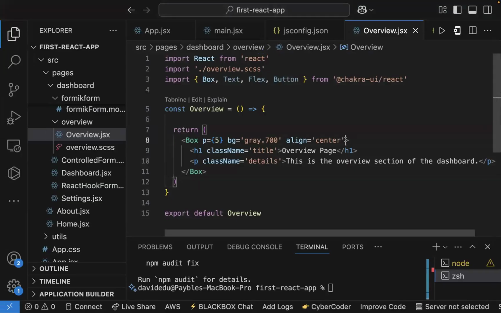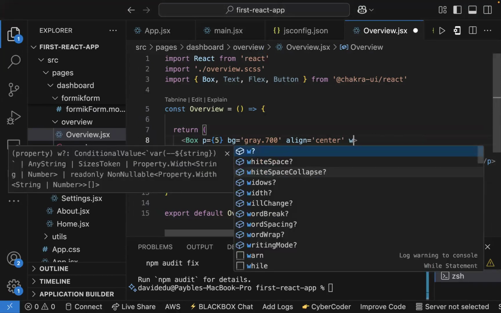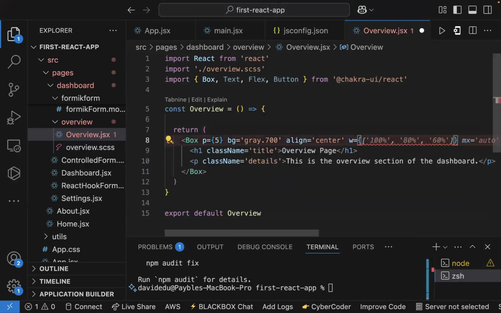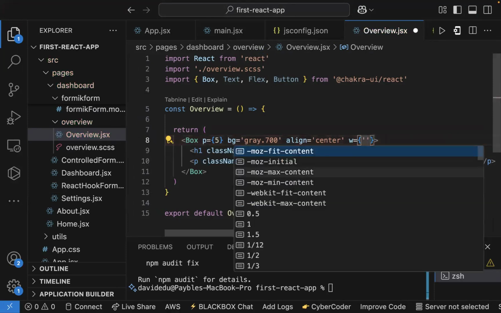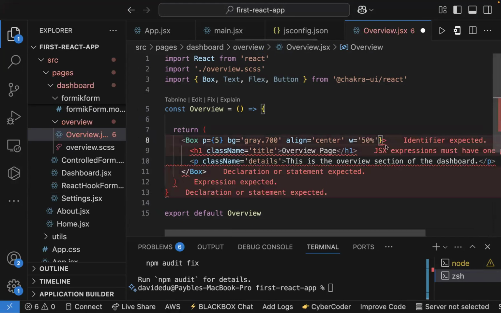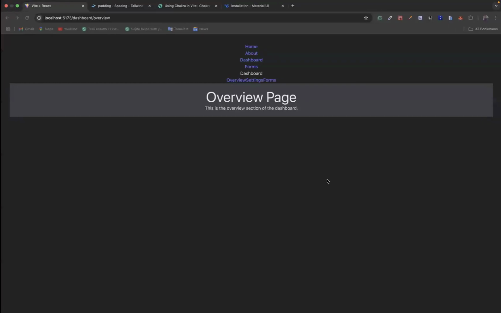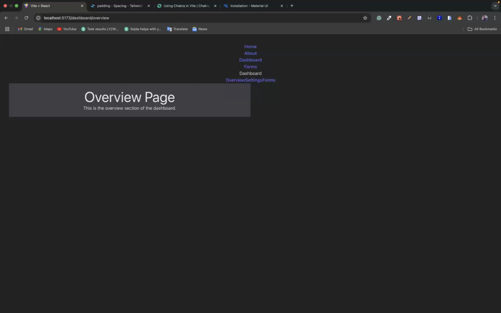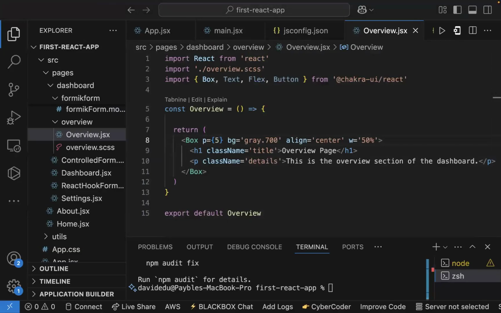If we want to, we can add width, say 50%. Are we good?